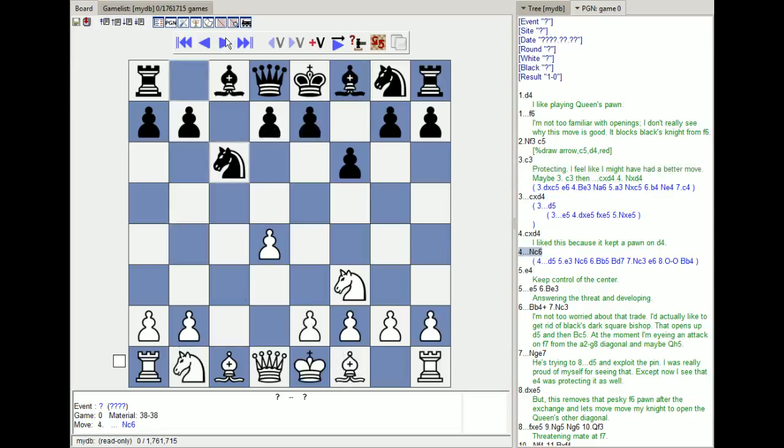Now you play e4. Okay, keeping control of the center. That's a very good opening principle. It's very classical. Classical play is generally good. It's been around forever. If you can control the center, you have a very good game. Your pieces are going to have more space.